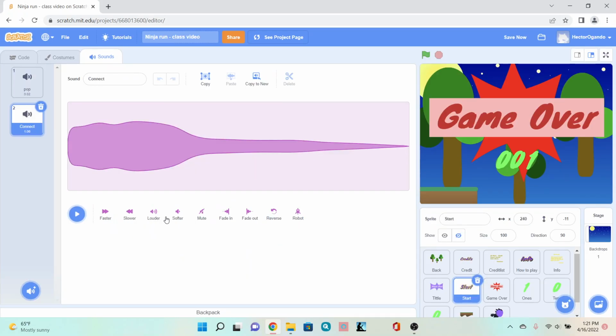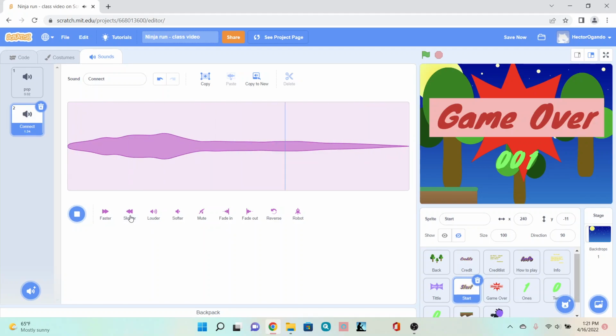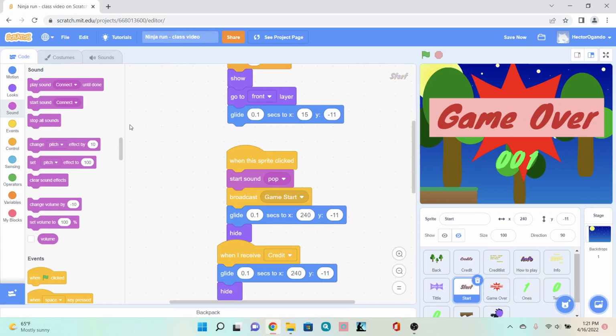And don't be afraid of playing around with all these different tools that Scratch has, so that even if you are not able to completely find a sound that you like, maybe you can go ahead and change it into a sound that you do like by playing around with some of these settings. So for example, I can add a fade in. Maybe I want to go ahead and make it slower. Maybe I want to go ahead and cut the end. So there's a lot of options that I can use in order to make it the sound that I want. Once I'm happy with this, I can go ahead and click on the code tab, go back to the sound, and then swap it for my new sound.